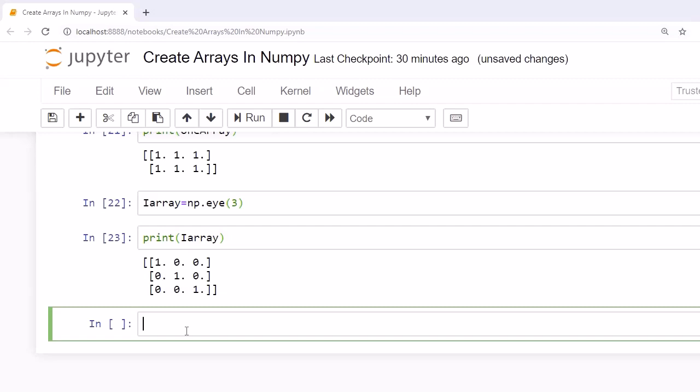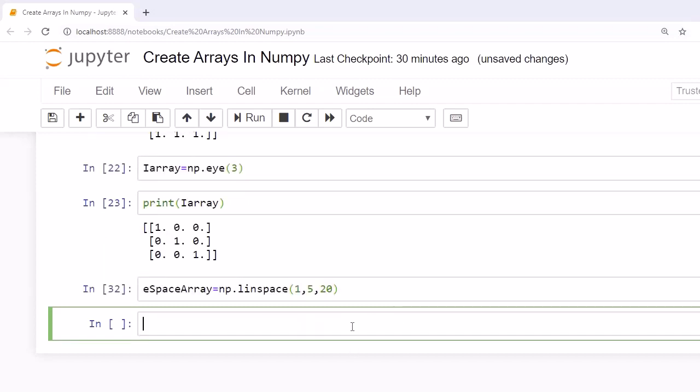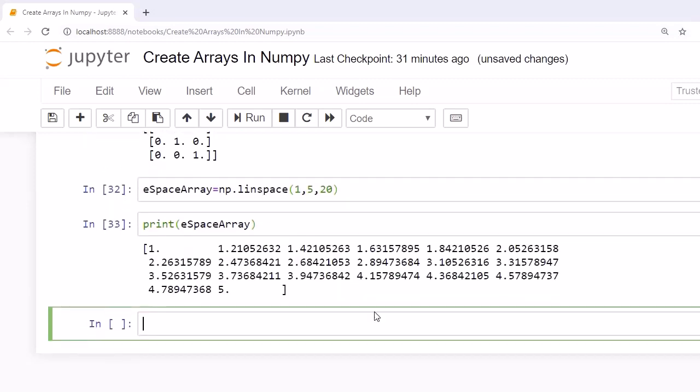First we will write the variable equally spaced array, and this is going to be np.linspace. Here there is no e, and you should specify linspace, and within that you have to specify the values. The first value is the starting range, the second value you have to specify from where to where, and how many elements you want to generate. So I am going to generate almost 20 elements, and this time I'm going to press shift enter, and now let's print it. Let's print equally spaced array, shift enter, then you will find that it has generated these numbers.